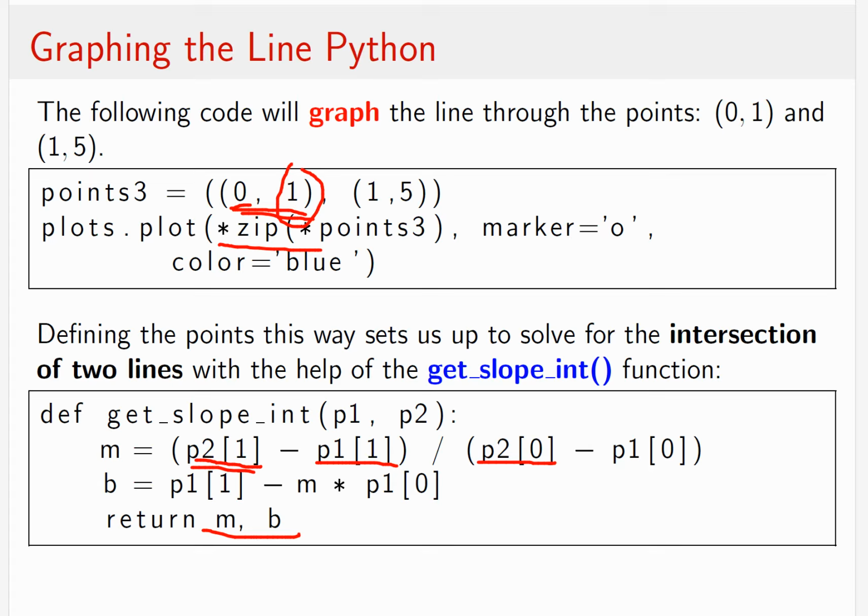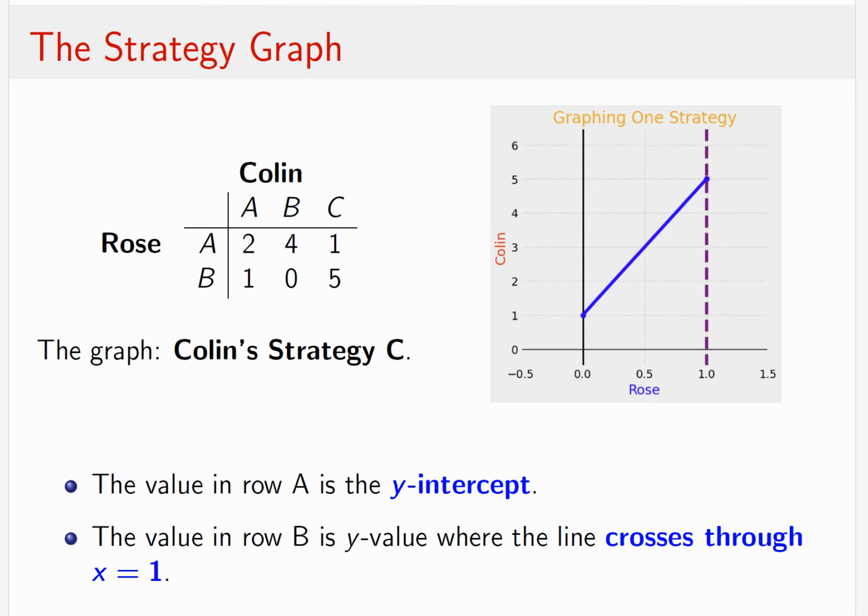And this line, the one that goes through point 1 and point 2, in our case these 2 points right here. That's why we're going to create the points in the way that we have here, so that they fit in this function, and this function is going to help us down the road.